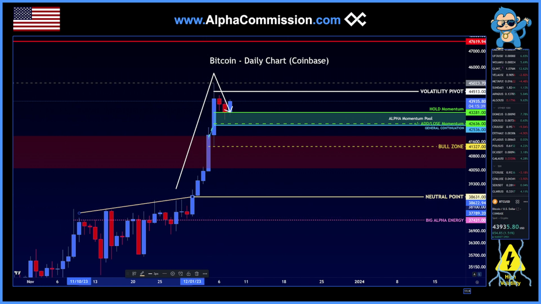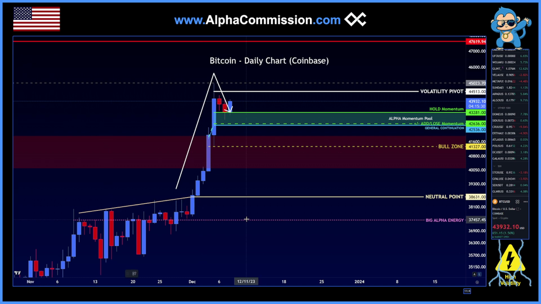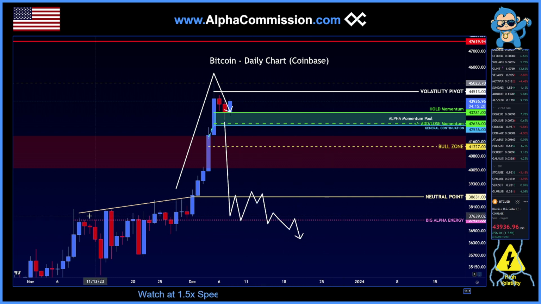Now, where it gets ambiguous is if you had that breakdown and then you started to just chop in this area. Let's say that you had this fall and you started to chop in this area, and price can do whatever it wants to do. But you start losing this area, then most likely you've lost the strength of this whole move. You've basically put bears in charge, whereas you put bulls in charge over here, and so you have broken down from the neutral point of control. That's what a neutral point of control means, and we can see it in price action.